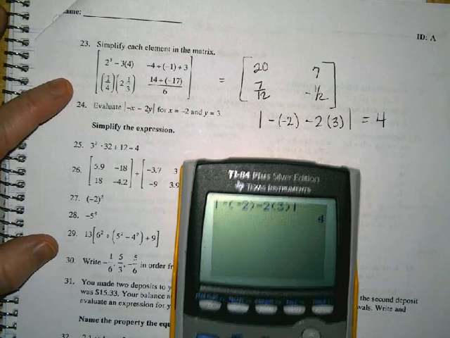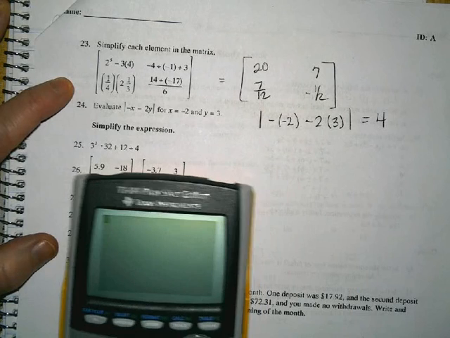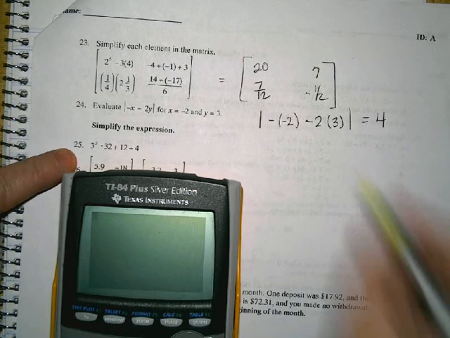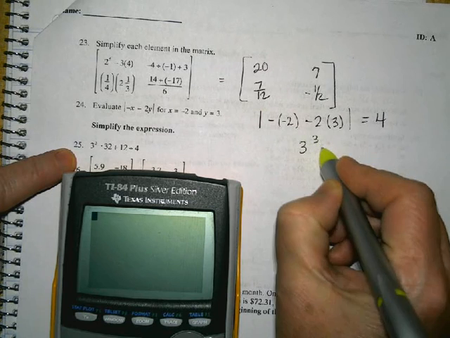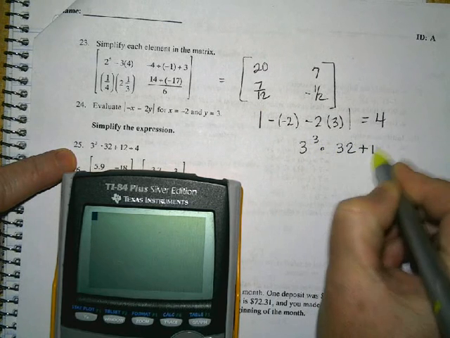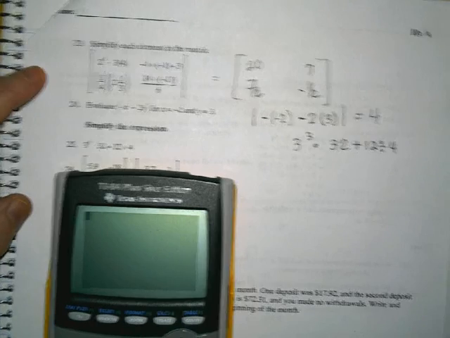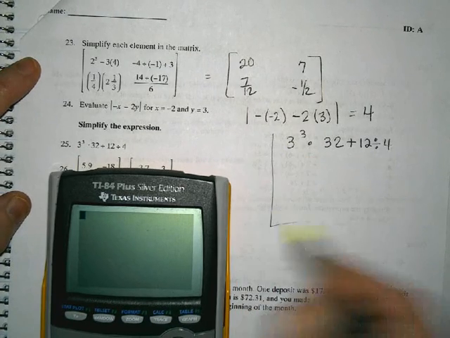Okay, 25. Last one and we're done for today. Who wants to help me work 25? We're going to work it out by hand. I know y'all know how to do it on the calculator. But what if I said you had to show every step? You would want to know how to do that. So what's the first thing you need to do here? Exponents.